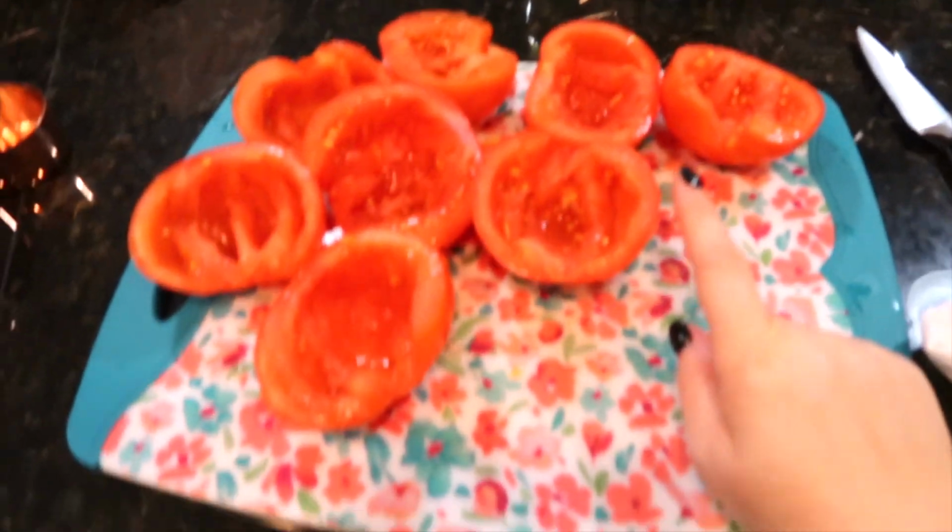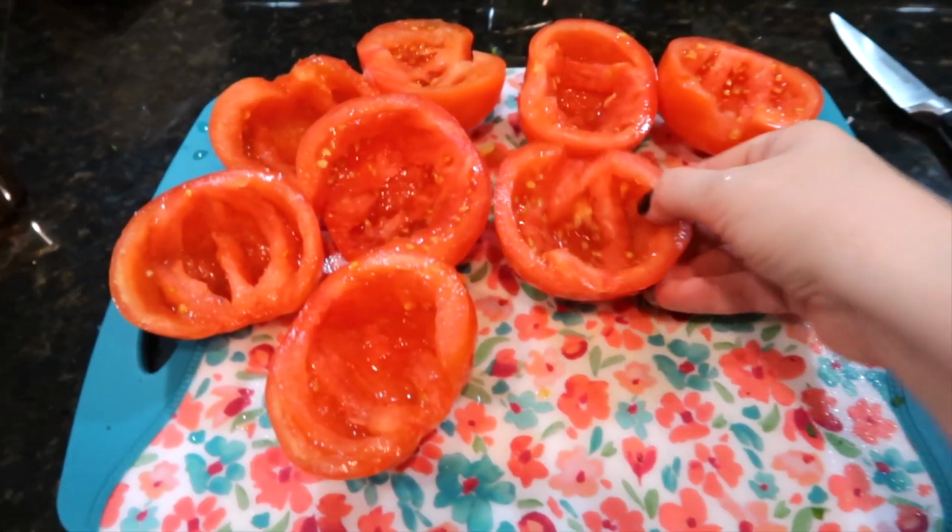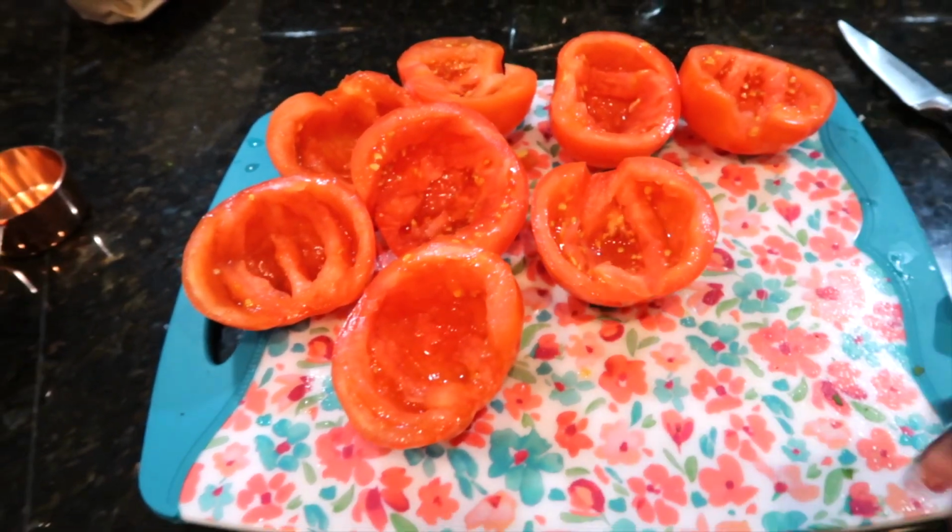The recipe calls for 6 tomatoes. I have 4. We ate one with another meal, and my 5th one was mushy today, so I'm like, it's okay, we'll just do 4. So what I did was I just cleaned the insides out of the seeds and everything, so it makes like a little cup. I have those sitting there.